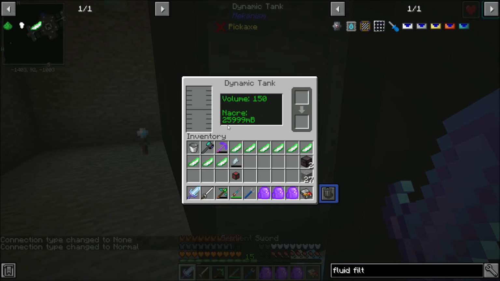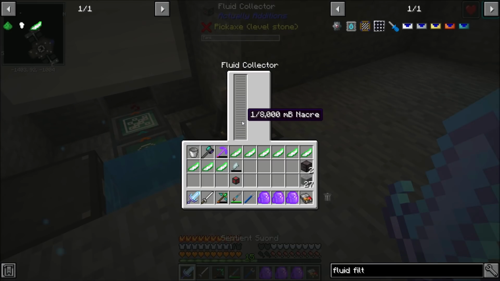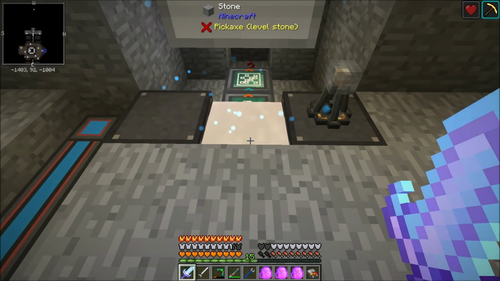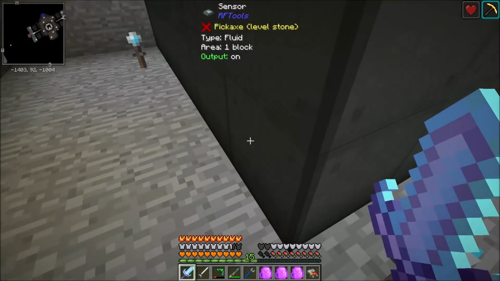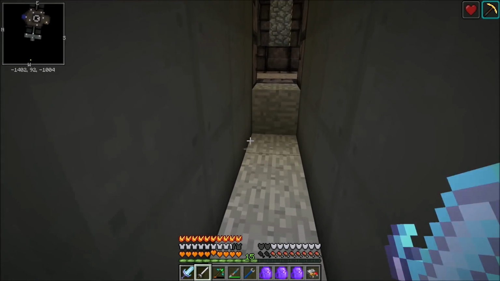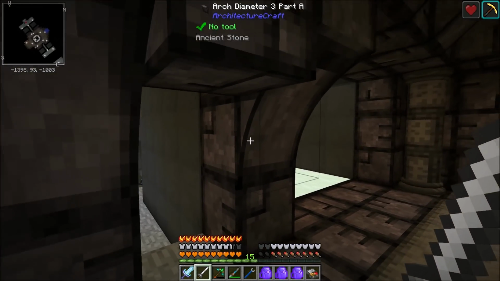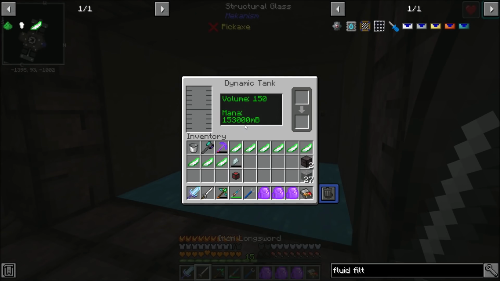And you can see we already have 26,999 millibuckets. So yeah, that's working. And then eventually this will back up and we'll have 7,001 millibuckets of Nacre, and then this will make Nacre, and it'll just sit here until there's space. Eventually, this dynamic tank's so big that it's not realistic that it's going to happen anytime soon. But once we automate mana production, it's a possibility that it might back up.